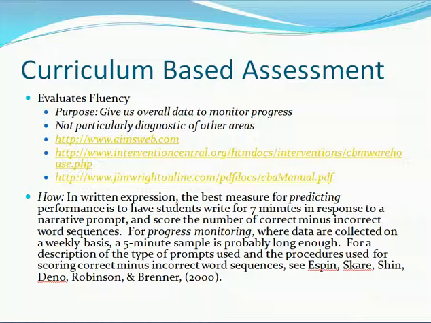There's also curriculum-based assessments. Of course, we've talked about this before, but there's AIMSweb, there's Intervention Central, and there's also the Jim Wright Online. All three of those can give you different curriculum-based assessments for measuring writing fluency and just a variety of different components of students. And the great thing about any of these is that they have the progress monitoring built in. So you can take that benchmark, but you could also measure to see if the students are actually working on their specific goal that you want them to work on in order to build.